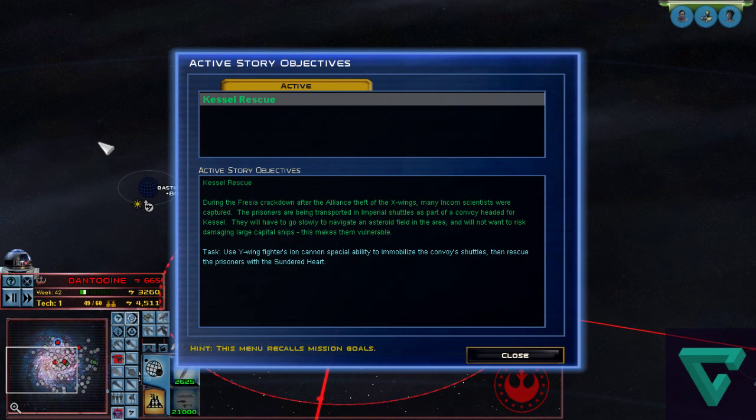During the Frasier crackdown after the Alliance theft of the X-Wings, many Incom scientists were captured. The prisoners are being transported in Imperial shuttles as part of a convoy headed for Kessel. They will have to go slowly to navigate an asteroid field in the area and will not want to risk damaging large capital ships. This makes them vulnerable. Use Y-Wing fighters' ion cannon and special ability to immobilize the convoy shuttles, then rescue the prisoners with the Central Heart.